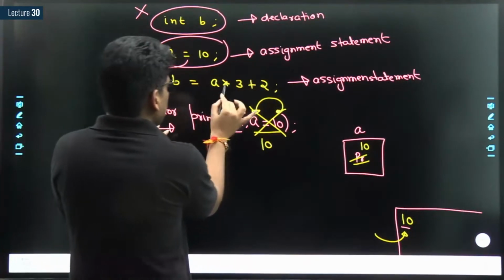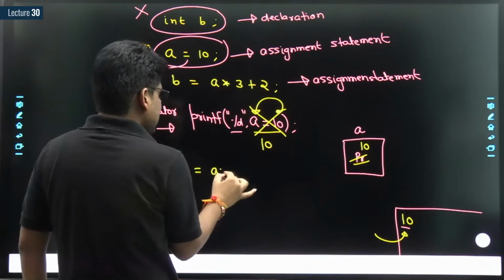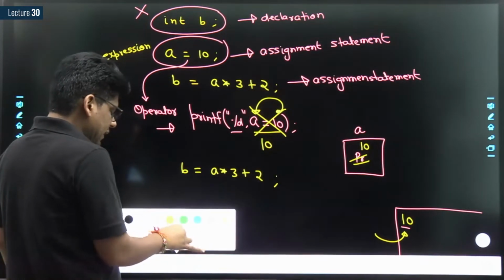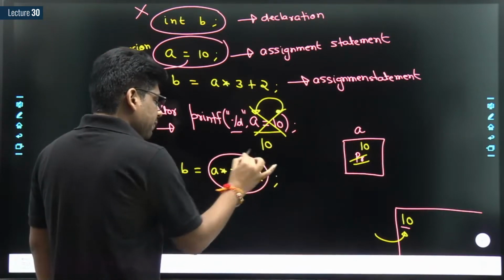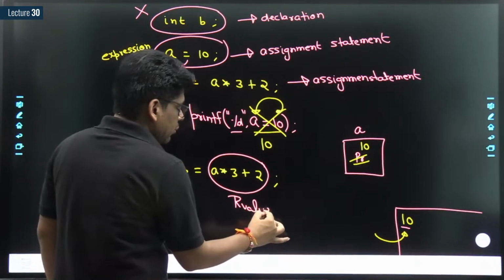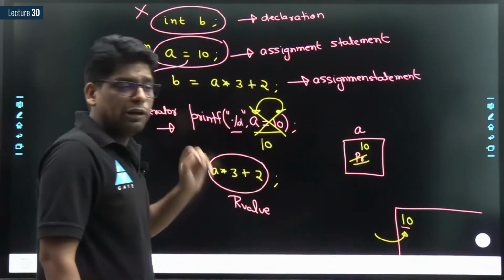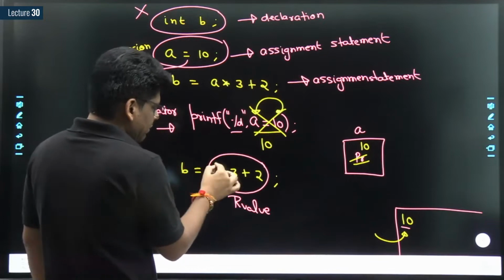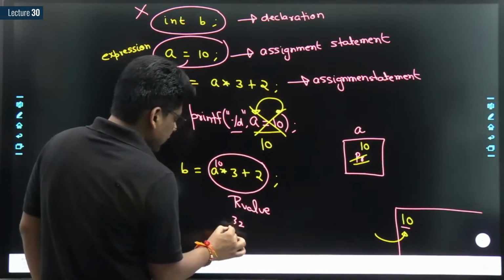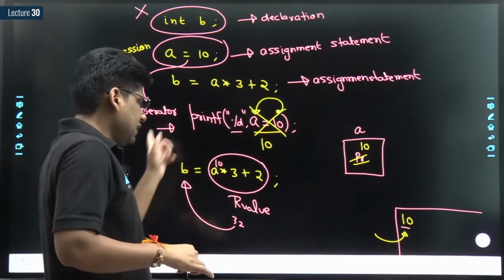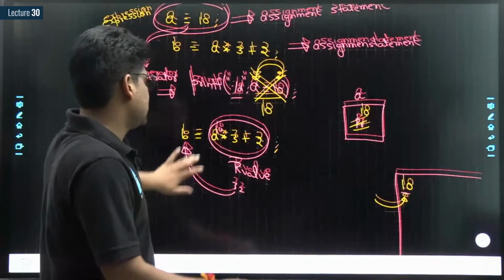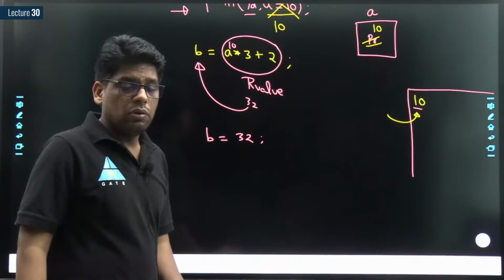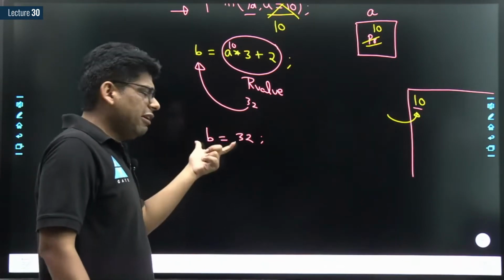Sir, what about this? b = a * 3 + 2. Again, it is an assignment statement. Try to understand. Some value of a is there. Even in mathematics, how do we perform this? First we calculate it. That is the R value. For the compiler in a programming language, this is the R value. First, this will be evaluated depending upon operator precedence and associativity. For example, if the value of a is 10, then the value is 30 plus 2, 32, which gets stored inside b. But if I ask you, what is the value of this statement, 32? If I write b = 32, what is the value of this statement? 32. But are we using that value somewhere? No, sir.